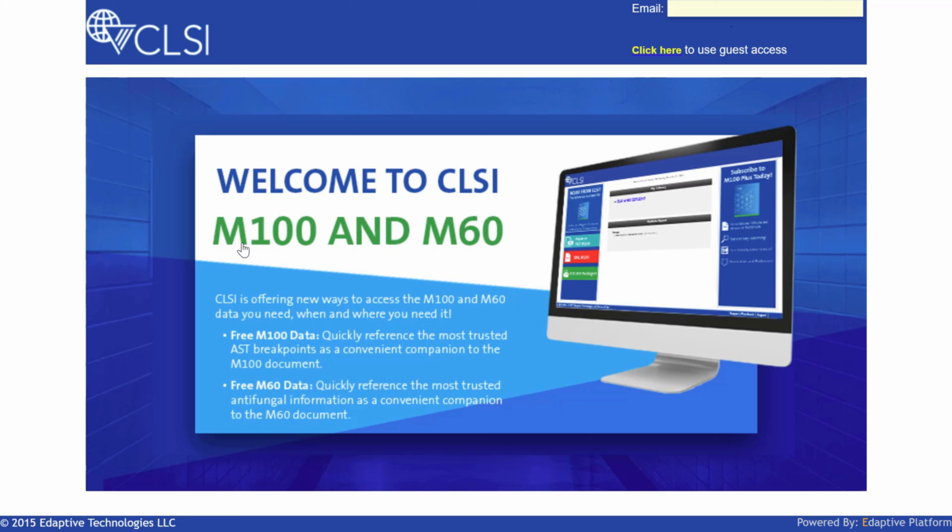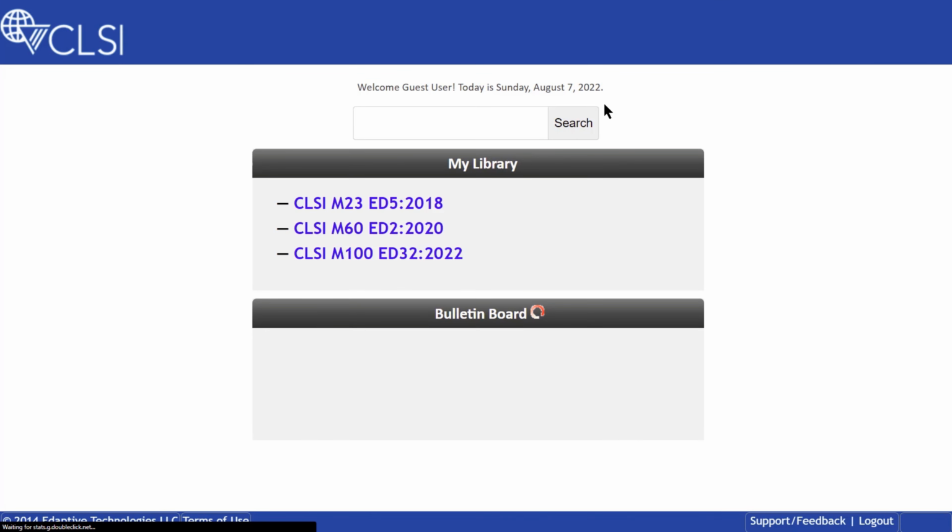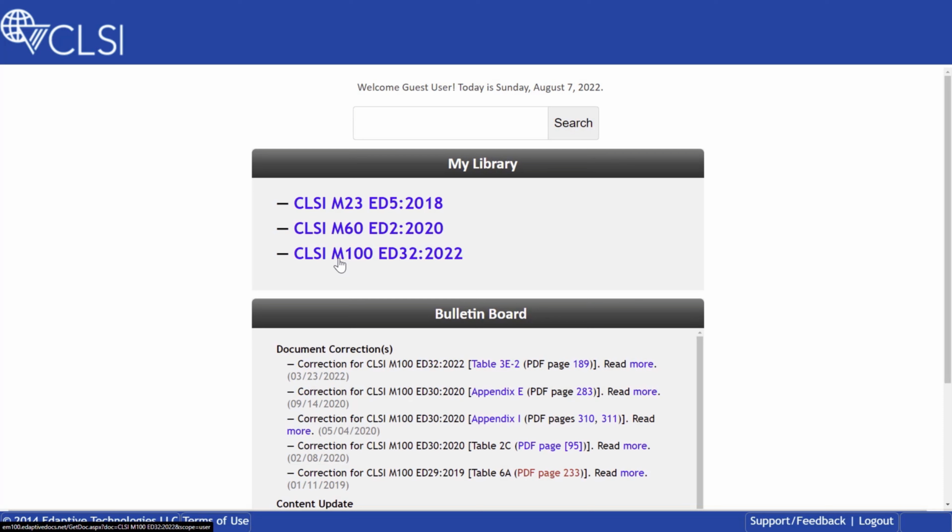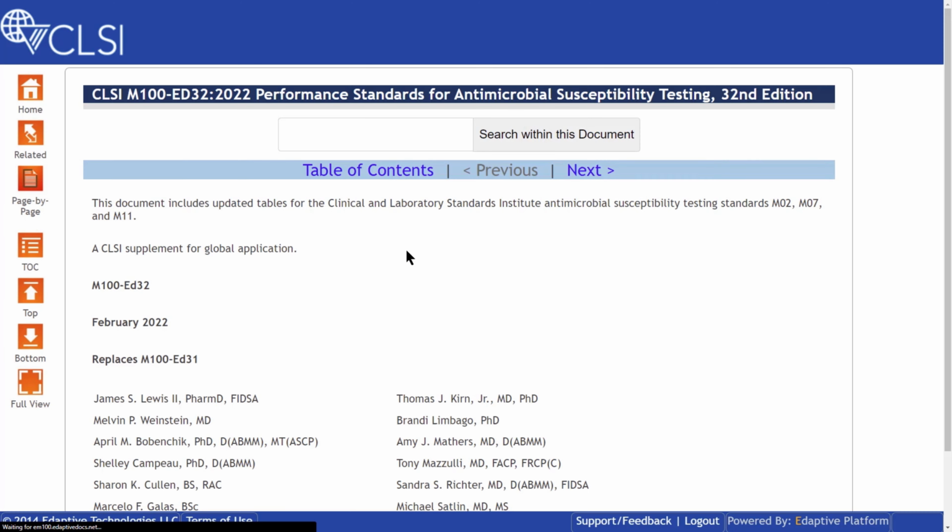This is available for free, so you can just click to enter as a guest. Then you make sure you click on the M100 document, and this gets updated annually. So, for example, next year you will see the 2023 edition. Keep that in mind.